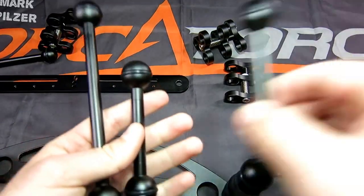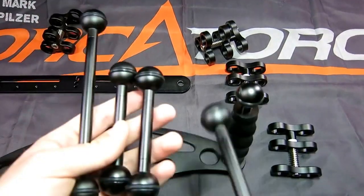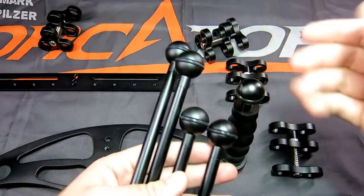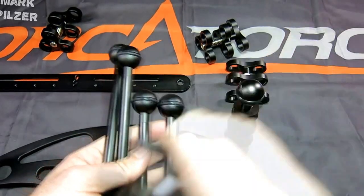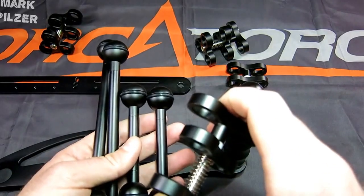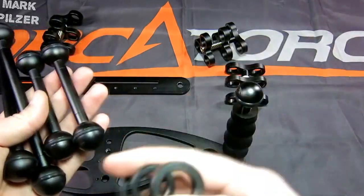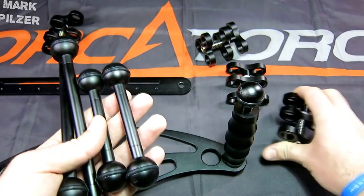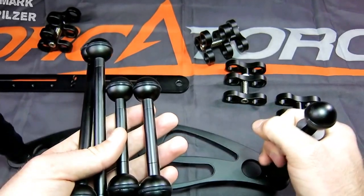As mentioned, there are two sizes included in the package and they are very handy depending on what kind of light and camera you use. You can vary between them and even extend them. With these extensions and clamps, you are free to use your imagination regarding how you want to set them up — how long, which side. I'll show you an example of me diving this tray underwater on a normal dive with my camera on it, so you can see how this works in practice.